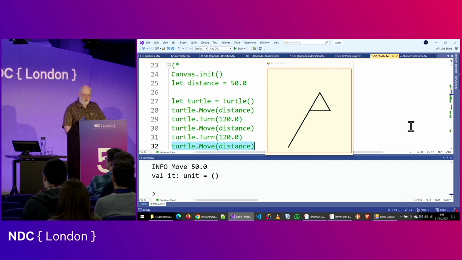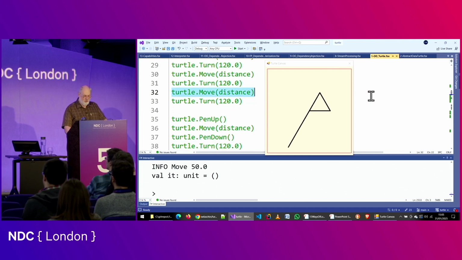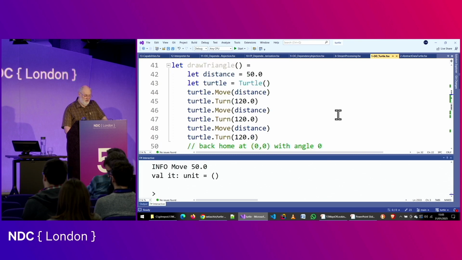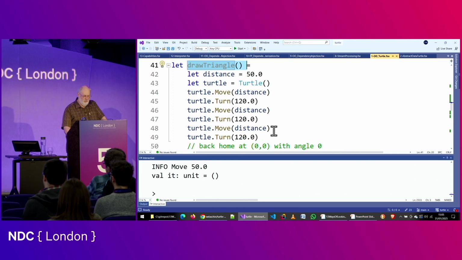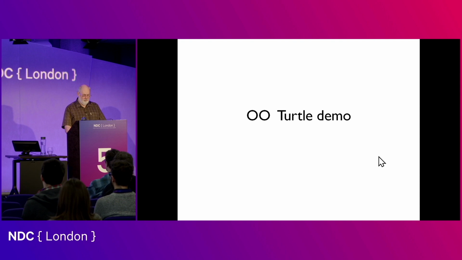So that's that working. And if I want to construct a thing like drawing a triangle, I can just write a little function, or method, that contains all the operations to run to do a triangle. But notice this operation is not actually a method on the turtle. I have to write it as a separate piece of code, and I'll talk about that in a minute.